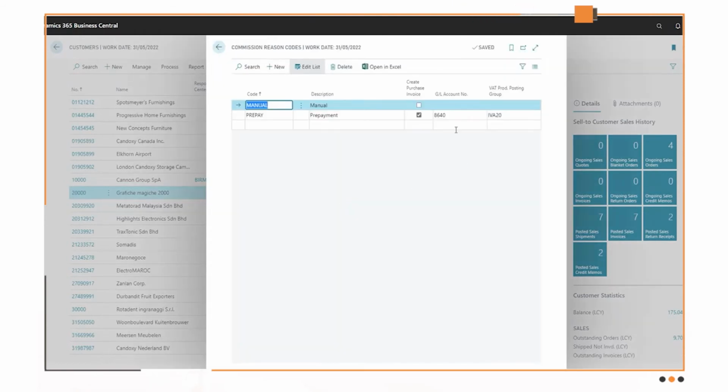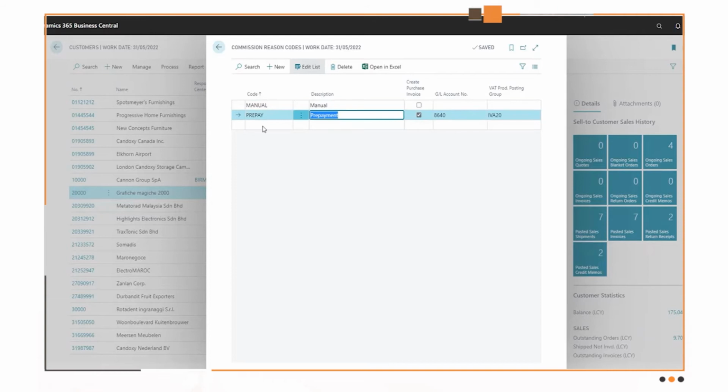Otherwise, in the reason code, you can specify which reason code should be considered in the settlement, or for which reason code you can directly, without using a prospect, create the related purchase invoice.